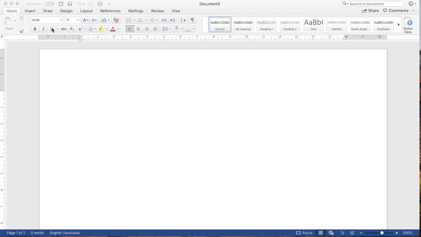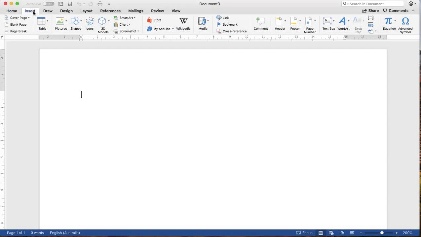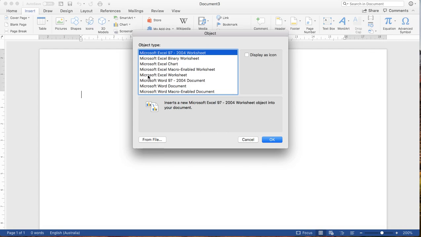Okay, instead of inserting a table from this insert table, this time I am using object. Select the object, then select Microsoft Excel worksheet.